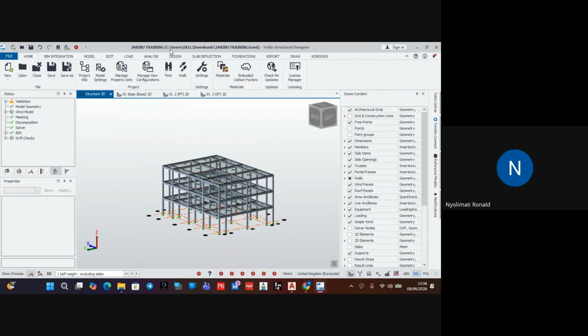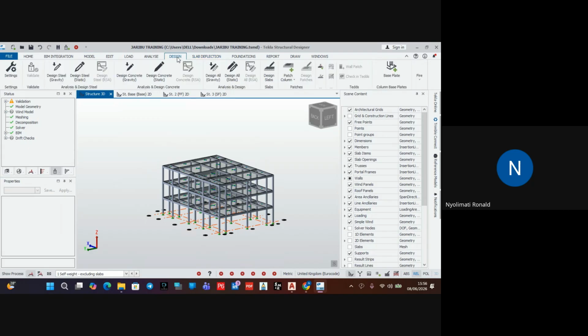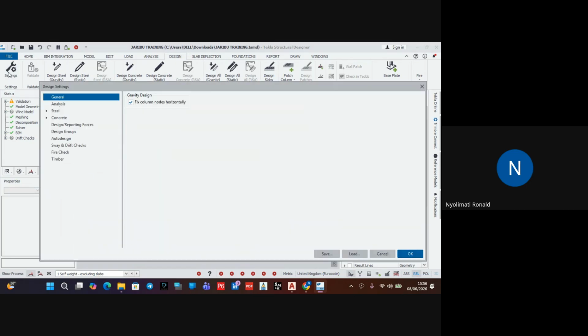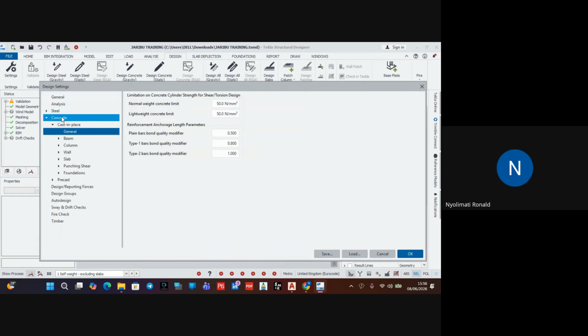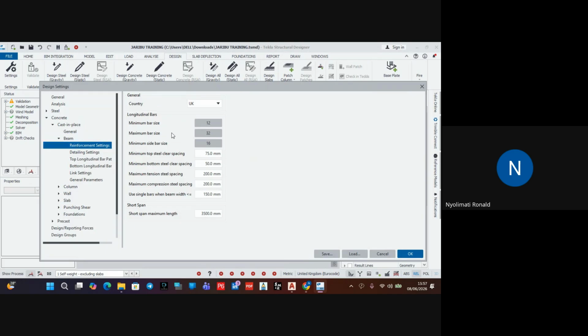So the next thing you come to is what? You come to design, then you come to design all static. Okay, you can come here to the settings first, click on the settings and do some simple setups. Right now, what you're designing for is a concrete structure. The nominal weight of concrete has been given to you here. You start with the beam. Under beam, yes, you start with under beam.